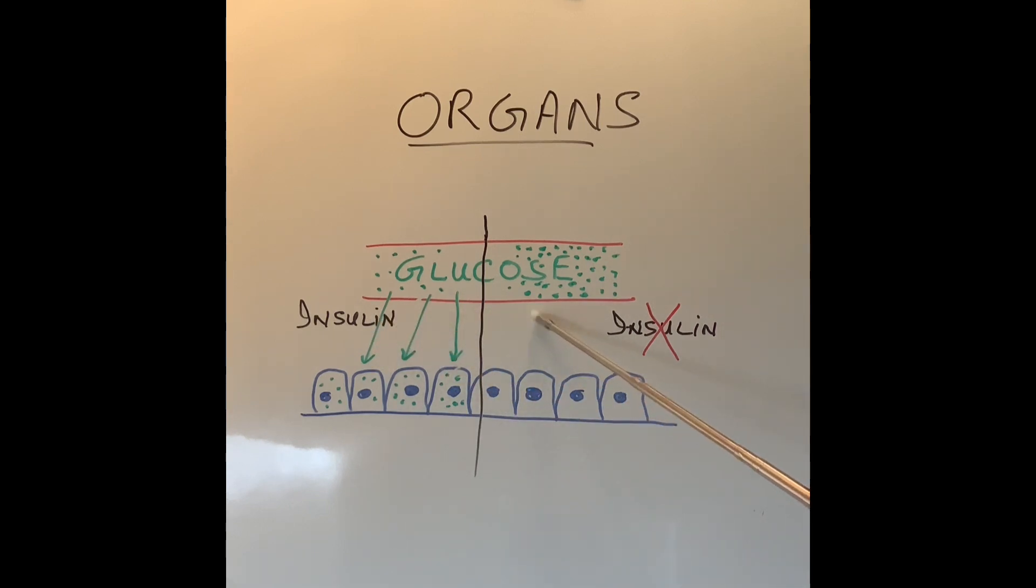If you look on the other side of the picture where I have drawn a line in between, on this side there is insulin so it's pushing the glucose into the cells. On this side there is no insulin. That insulin is not working onto the blood glucose. So there is more glucose in the blood over here. You can see there are lots more green spots on this side and there is no glucose going into the cells. So these cells cannot function normally.